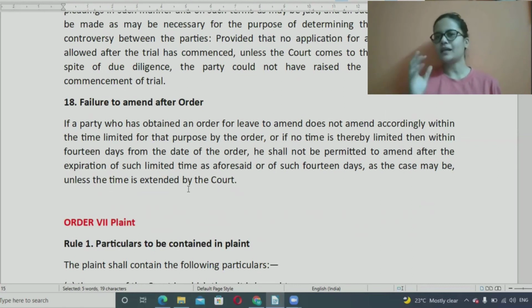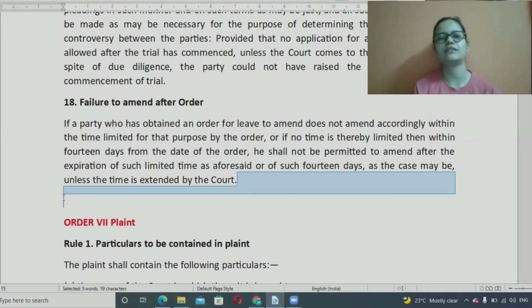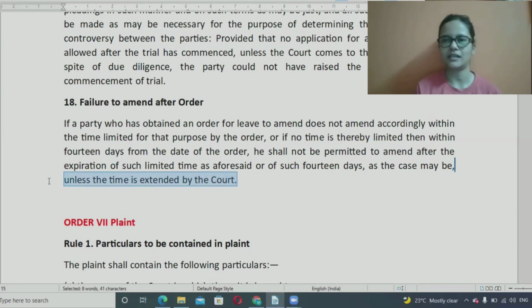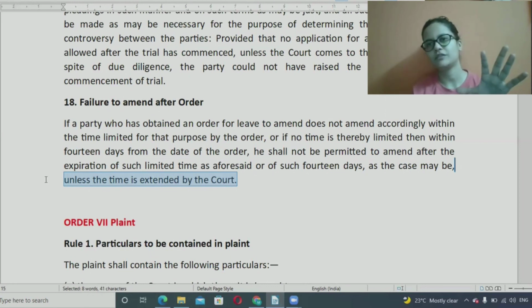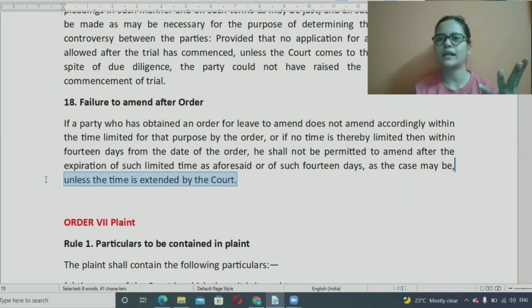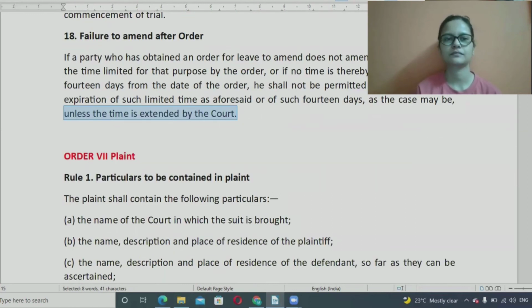It will not be allowed that you can again make changes, but there again the discretion of the court is there. If the court feels that, okay, fine, maybe the party had some valid reasons, in such cases it may be allowed. Might be the party was given 14 days, and just after that day a lockdown was announced. The court would assume there is a valid reason, and the time may be extended. Those discretions are given to the court just to ensure that whatever steps are being taken by the court are justified. So all these were important rules from Order 6.